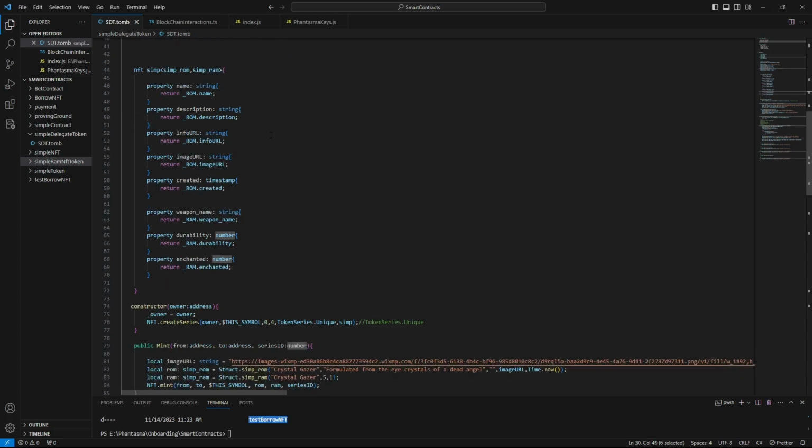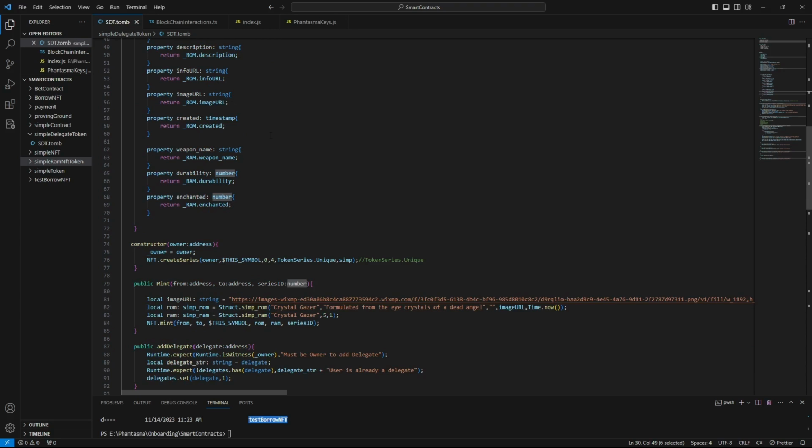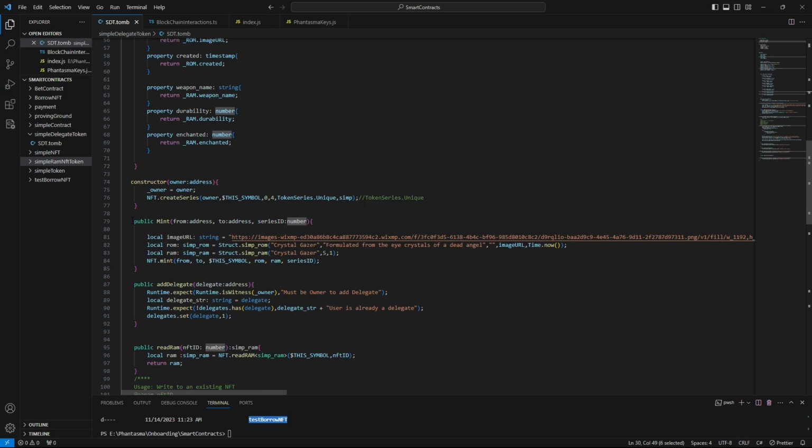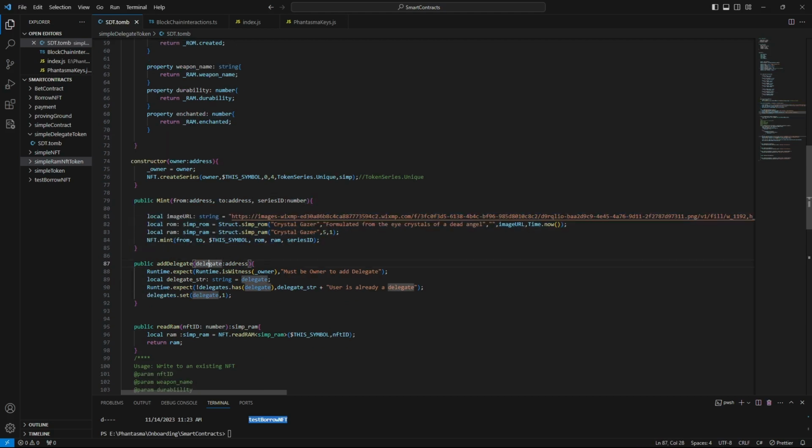All right. Once you get the delegate storage map, the next thing you will do, you don't have to worry about any of these other functions. You'll need a function to add a delegate. So you will want to add a delegate, runtime.expect, and you'll want the owner. The only person that can add a delegate is the owner of this contract. You don't want anybody to willy-nilly add a delegate, and you do not want a delegate to have the option to add more delegates.